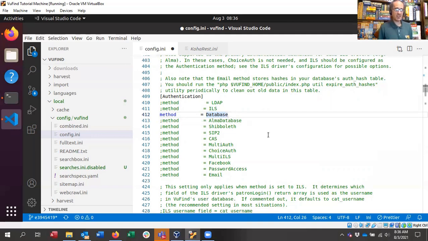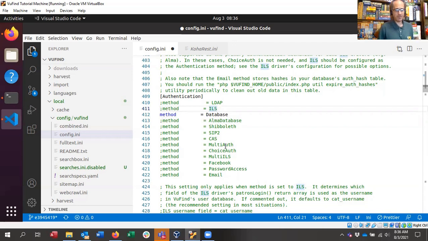But VuFind is also able to delegate authentication to other systems. And if you change this method from database to ILS, it will use your ILS for all logins. So when the user clicks the login button at the top of VuFind, it's going to be using your ILS credentials instead of internal VuFind credentials to log you in.